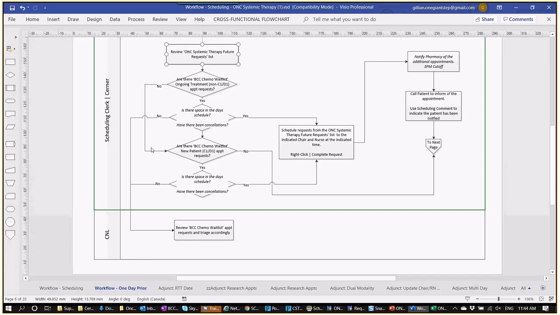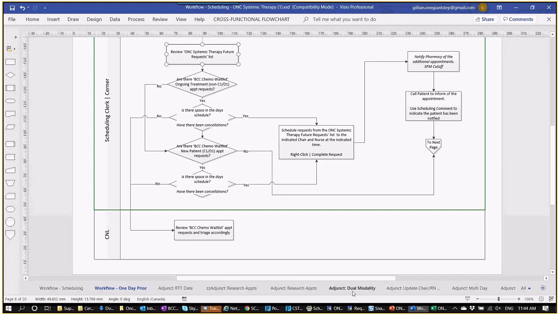This would be the clerk looking to see if there's any space, but the clerk also works very closely with the clinical nurse leader to help work that through. There's a lot of communication between the clinical nurse leader and physicians. Physicians might call and say, oh, my patient's super urgent, can you fit them in? So it's definitely a very flexible, fluid, moving situation, iteratively, where they're looking at lists and changing things around and moving things all the time. They do this today in case, so it doesn't concern me. I think it's something they will uptake very quickly within Cerner. It's just a different way of looking at it, that's all.